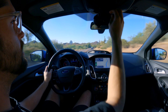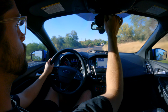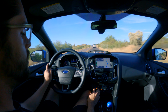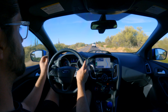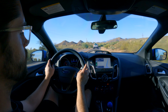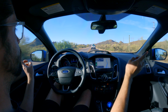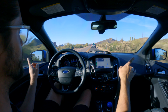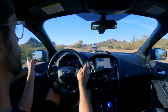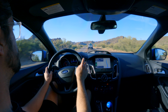Pulling up to Canyon Lake. Click the exhaust on loud mode for everybody. This will be my last rip in the RS at Canyon Lake. Bittersweet. Turn my traction control off. This is a cool view because you can see out my vision, literally, and then both mirrors. It looks like you can see out of that one okay, this one not so much because it's positioned for me, but kind of funny.